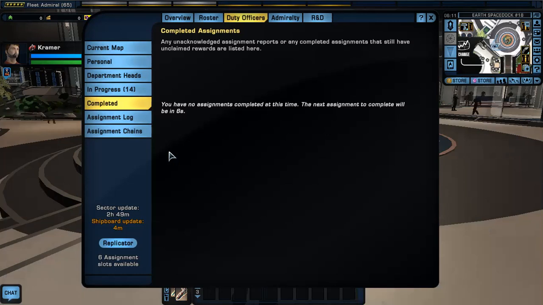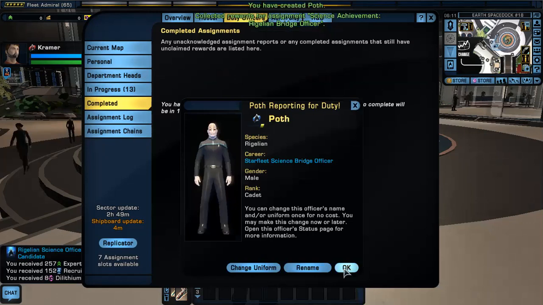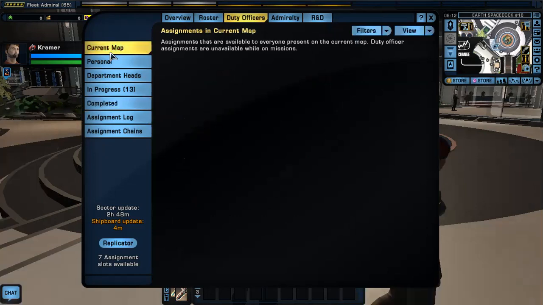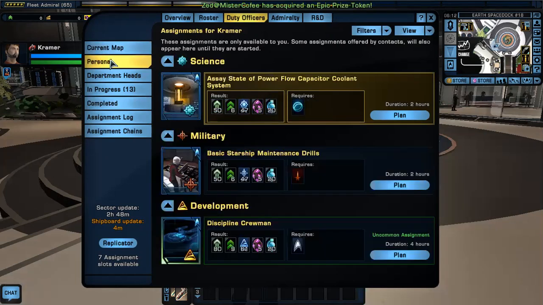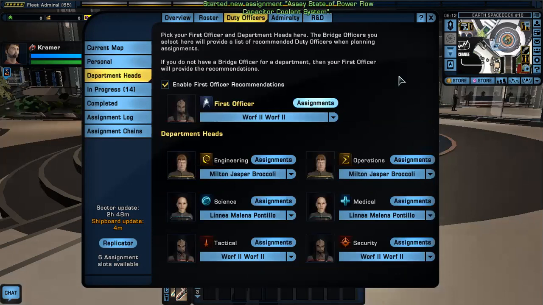Oh, excuse me. Excuse me again. All right. Here's another assignment. Ooh, hey, the Regalian. So I got another Regalian officer, Mr. Poth. Okay, so 10 minutes, 11 minutes. So that's 13. That's 7 assignments done almost in a row. So let's do another science here. Keep my crew busy.